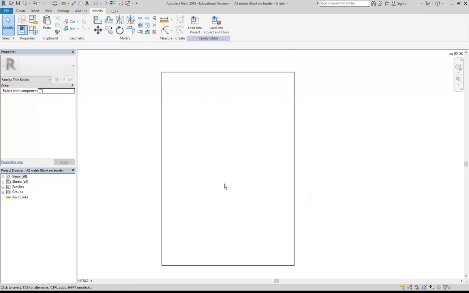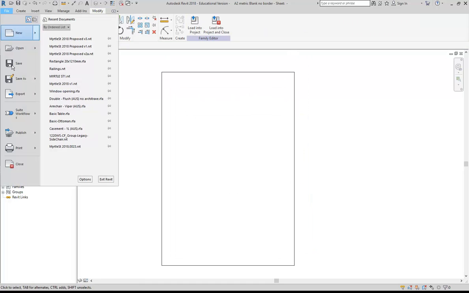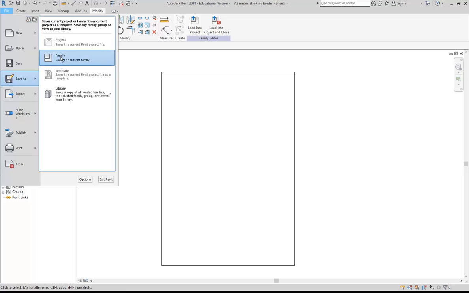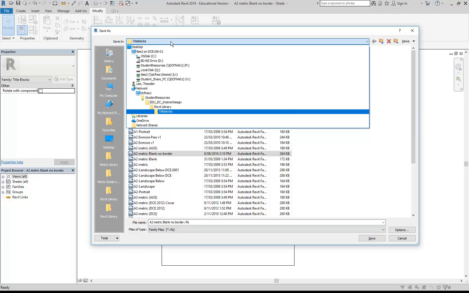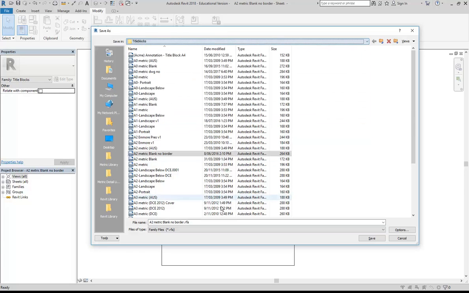There we are. And I'll save that so that you can use this one as well. So I'll just go to Save As, Family, and make sure it's saving where you can get to it. Yes, it is. So you can go and find this file. So I'll call it A2 metric blank no border, sorry, portrait.